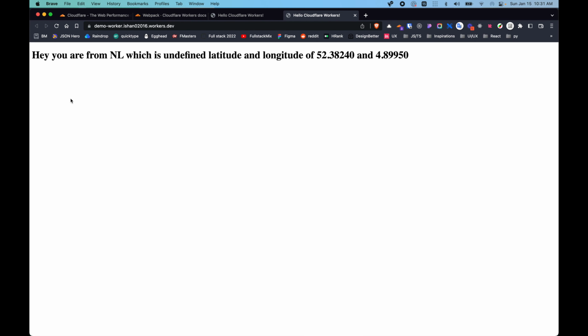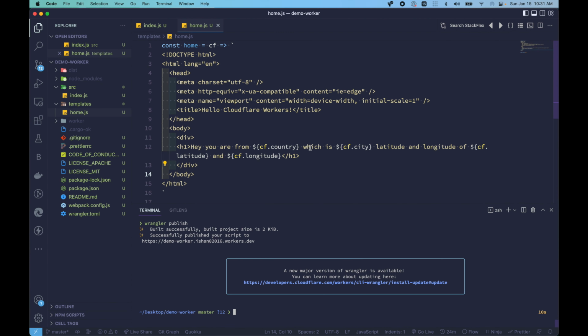As you can see, here you are from NL, which is Netherlands, with an undefined latitude and longitude, which is fine, but it's undefined, probably because we don't have cf.cd.